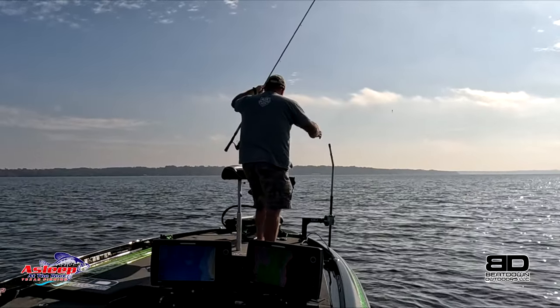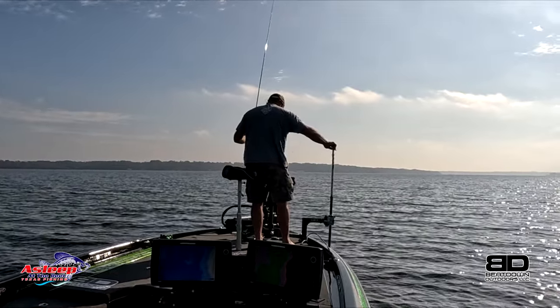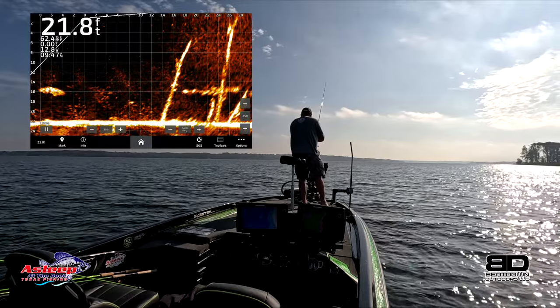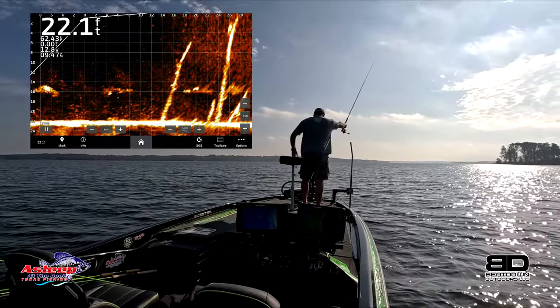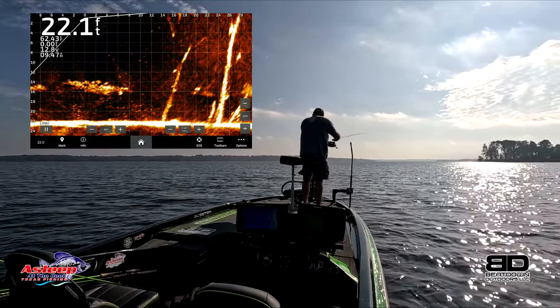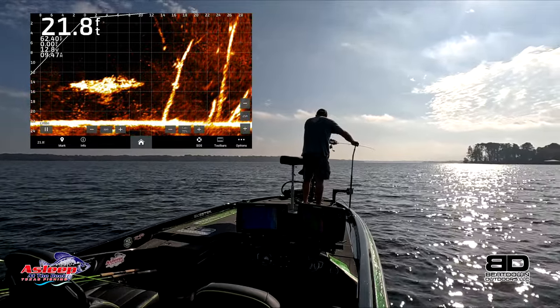So I've got this going now. Man, I had a big fish there too, and I don't know where it went. Oh, there's some fish down there. So let me just show you what I'm doing. I have to cast out a tad bit. So there you go, you see my jig coming down. It's kind of getting out of the picture. There we go, I'm right in front of a fish there. So let's see what happens.